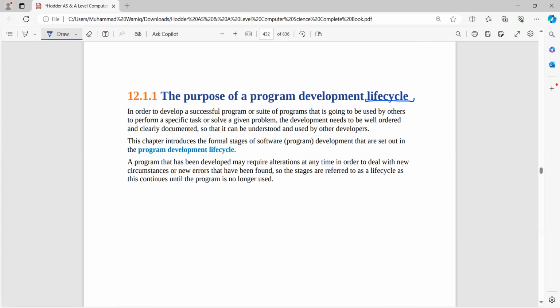It's not something like this that overnight software is developed, or that, for example, you just have an idea in your mind and boom, the next day you have your software ready. It's not like this. You have a proper working criteria for that. For example, if you want to develop a software, what are going to be some requirements in that? So, if you want to develop a program, first of all, your development has to be in a well-ordered way, in a well-documented form.